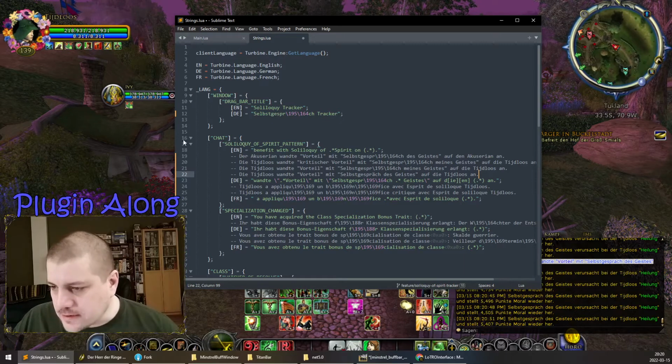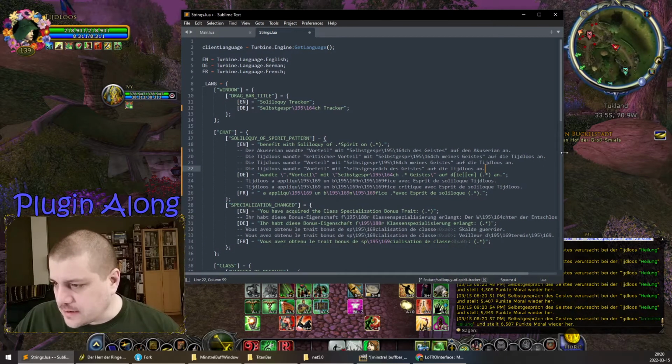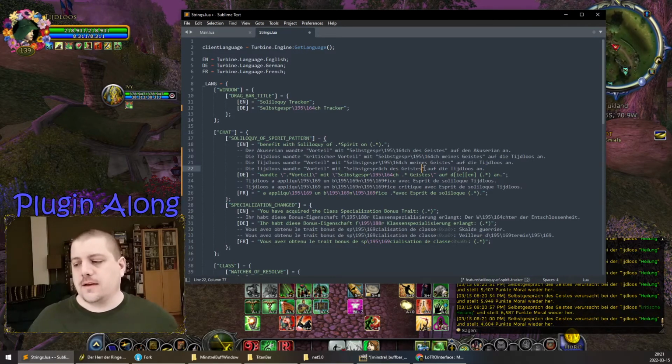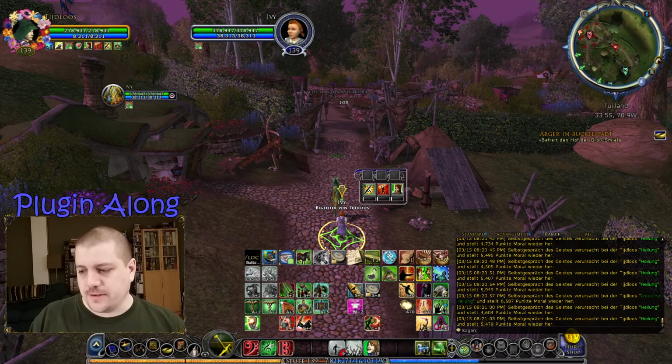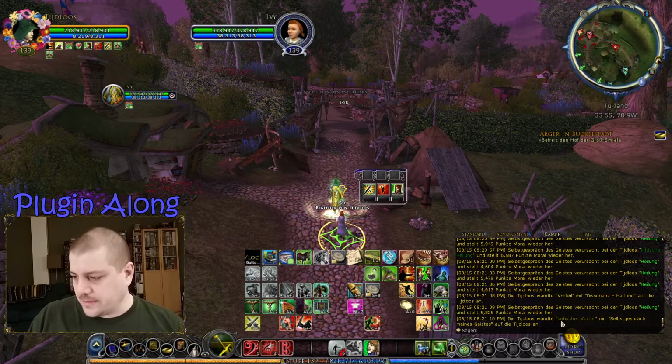Oh, interesting. Why is that different? Oh, of course. I completely forgot. If you are in dissonant stance, you have a different term for your healing abilities.